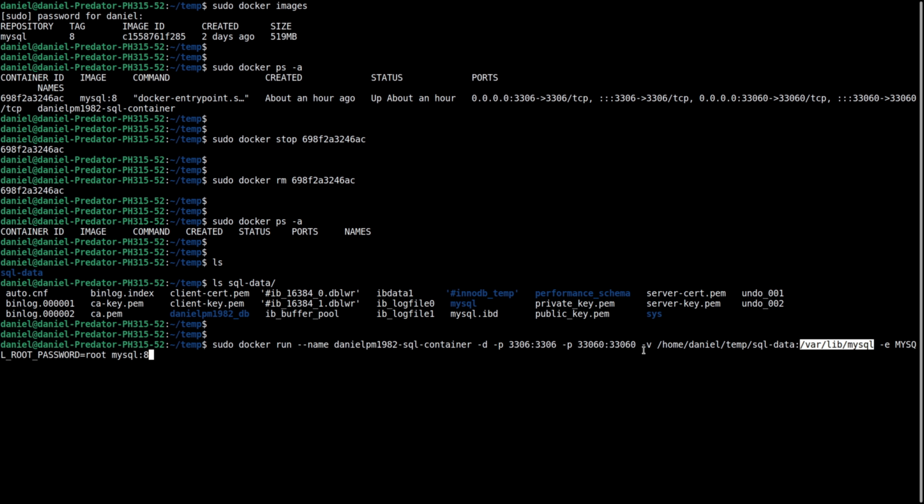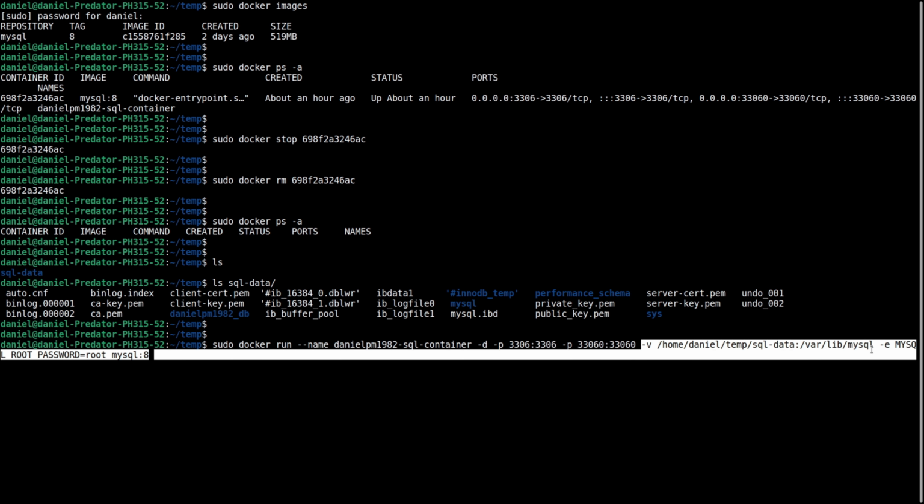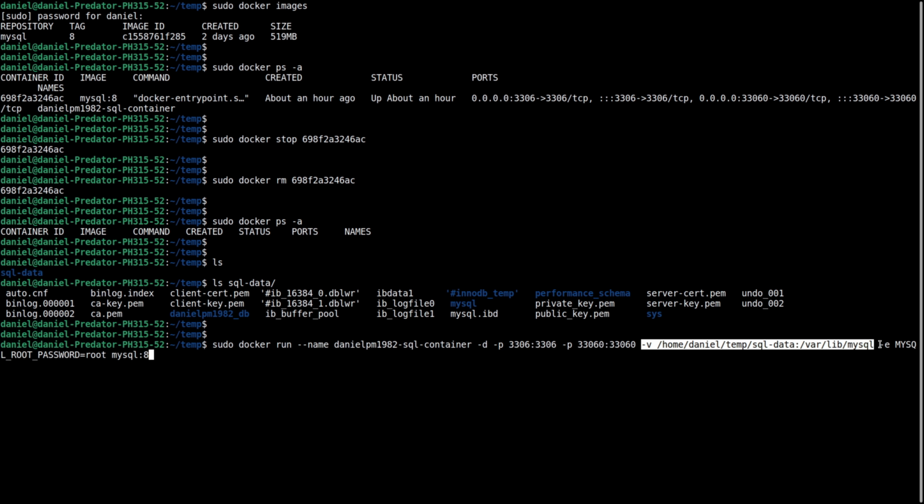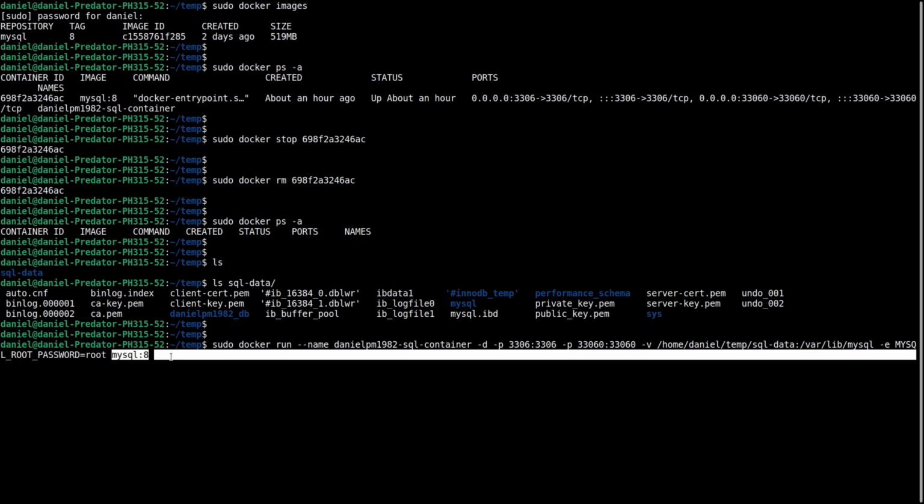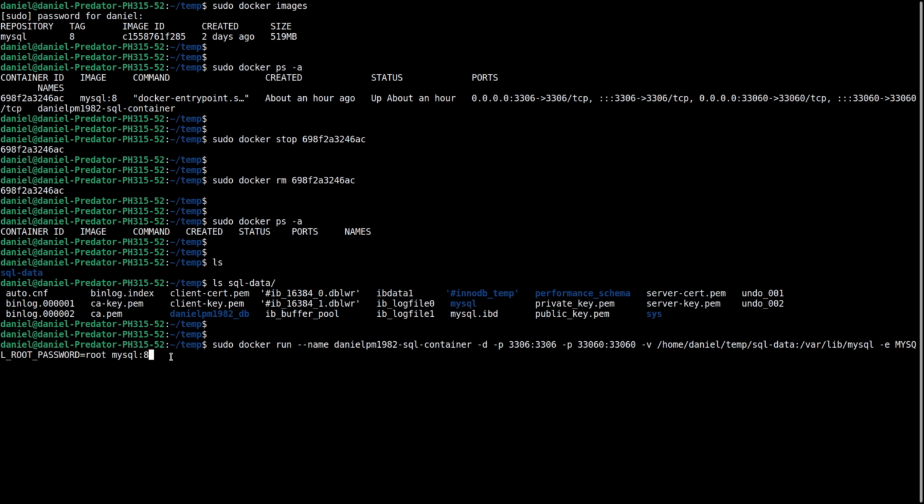So we are simply repeating here the commands, including the mapping of the volume. Also the environment variable here, MySQL root password, also again as root. We could change it to any other password value here, but I'll just keep it as root, as the instance for that MySQL is also root, so I'll just keep the password also as root. And here finally the mysql:8 tag.